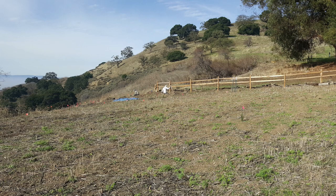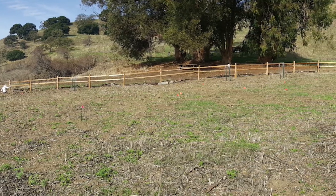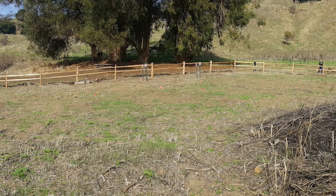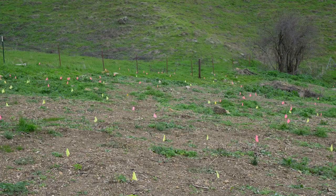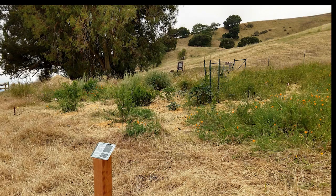In December of 2016, we started planting seeds that we had gathered from the park. You can see a few of the flags in this slide, and now in the next slide you see a lot more flags. These flags are where we planted the seed, and this helped us distinguish weeds from native plants. It's sometimes difficult to ID the plants, and we use volunteers that are not experts. By 2018, you can see large numbers of flowers and perennials that have grown up from seeds. It's great to see the progress.